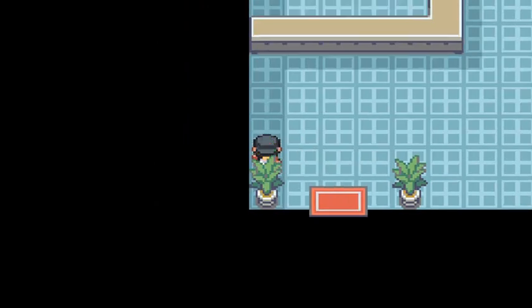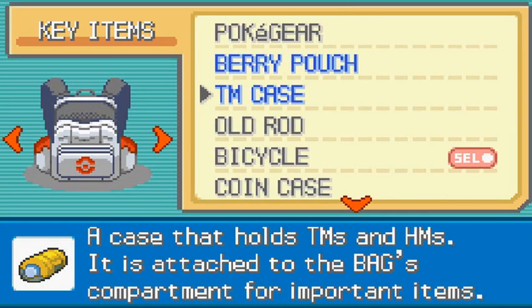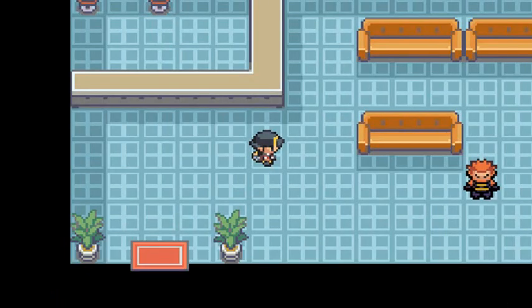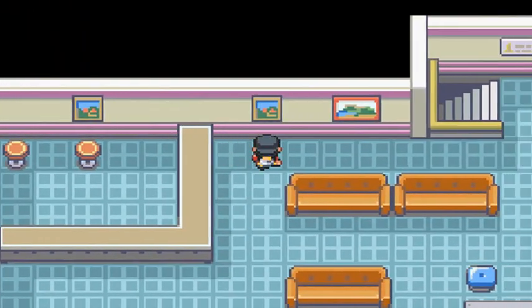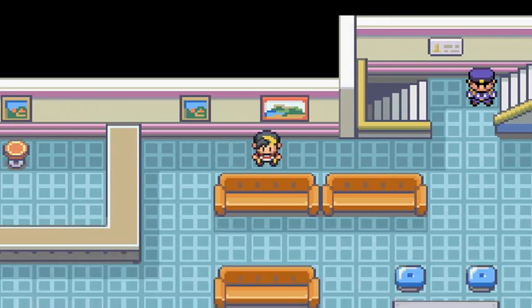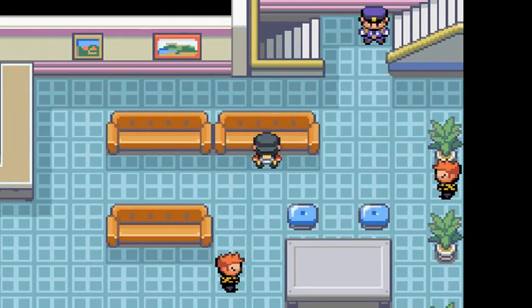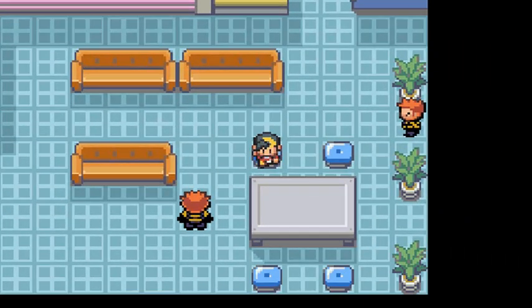Okay, so it should be here somewhere. Where the hell are you? You know what? I got an item finder right here. We should use it because it's useful. Let's see. There's nothing. What the hell? Where the hell is it? It's a pretty picture. Feeling good. Let's see. Where is it? Okay, right here. I'm gonna check every crevice, every nook and cranny right here.